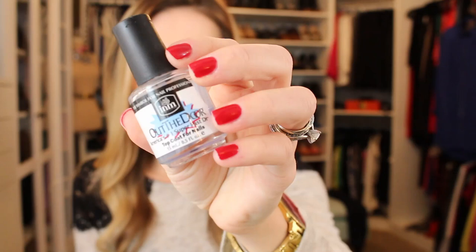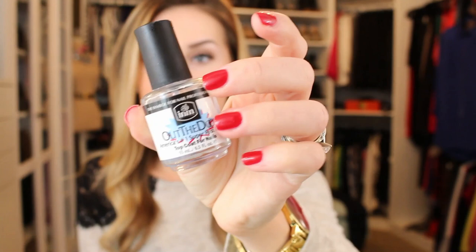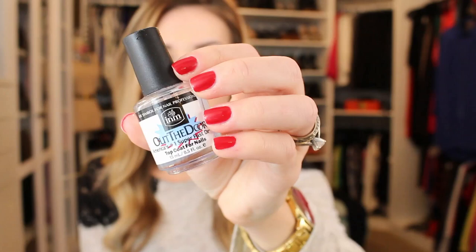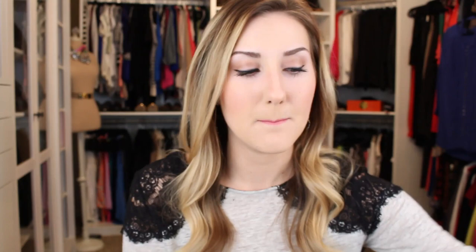As far as the whole Formula X system, I found that my individual favorites were better. I'm not a base coat type of girl — I like to use as little product as possible — but I am finding that when I use the CND Sticky base coat, my nail color lasts longer and it prevents stains. My absolute favorite top coat is the Out the Door. I found it at my local grocery store Publix, and it's about three dollars. It's better than Seche Vite because it does not dry out and get goopy, and it looks thicker and more gel-like and dries harder.